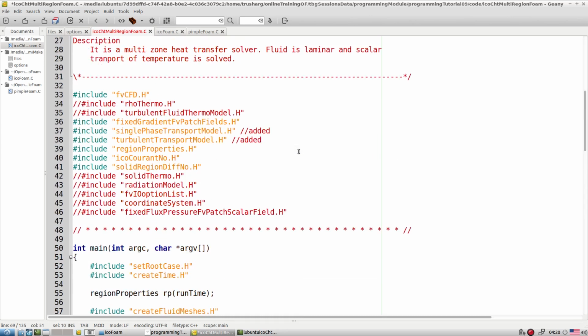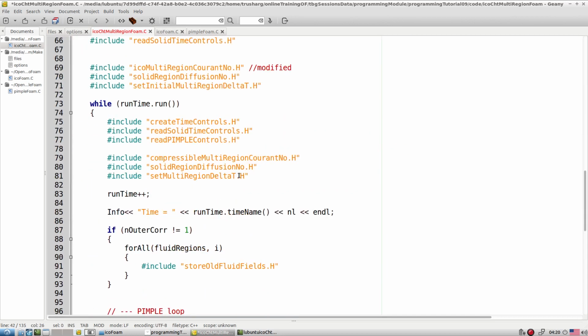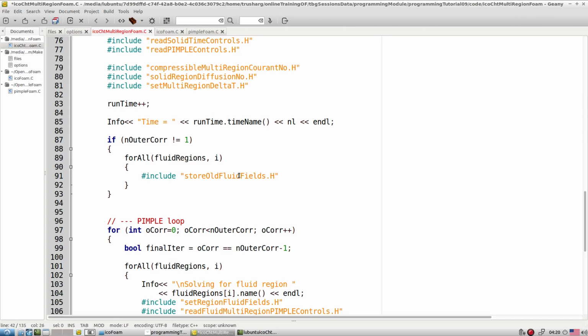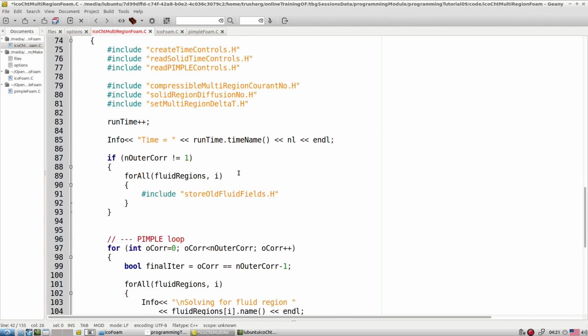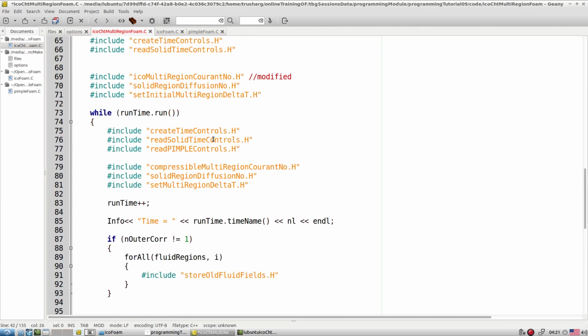So we at least know what is modified and what we added new. This thing we added, this is the modified one. The rest we commented.